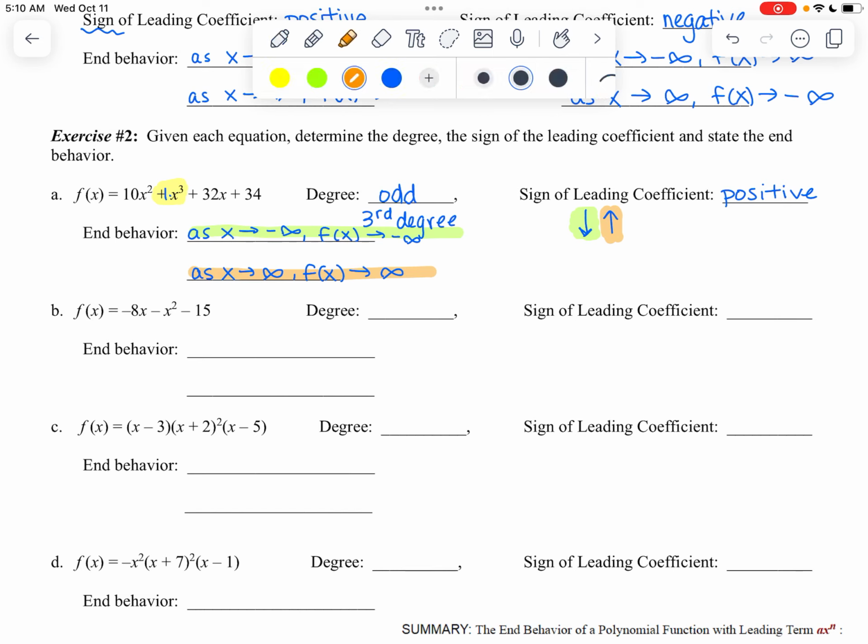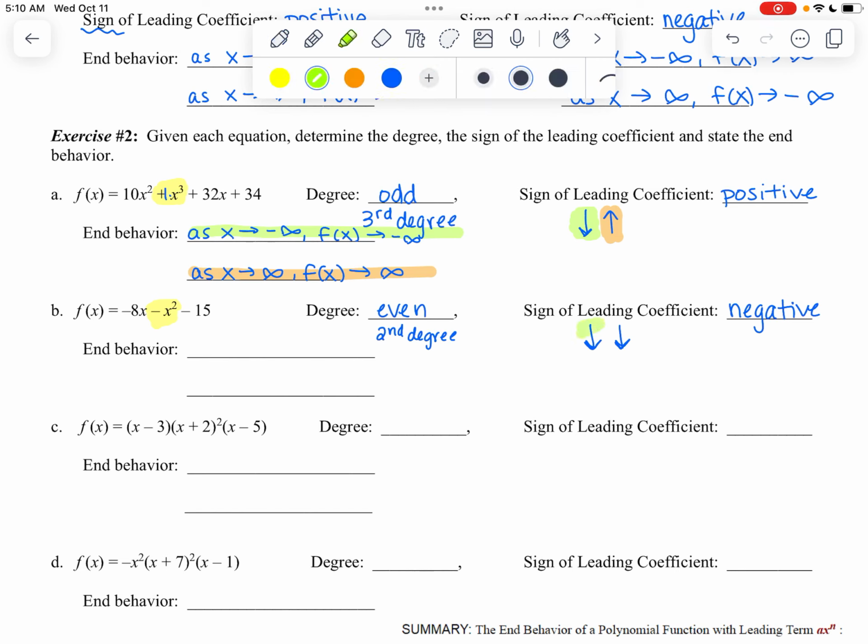So now let's take a look at number 2b. Again, not in standard form, so I'm looking at the negative x squared as my leading term, and that is an even degree, right? That would be a quadratic or a second degree. You don't have to write the number. I'm just confirming why it's even, because we have a degree of 2, and the sign there is negative. Negative 1 is the leading coefficient of that x squared term. So once I know the sign of the leading coefficient is negative, my right side's going to go down. And because this is even in degree, they're both going to go down. So the left side would also go down.